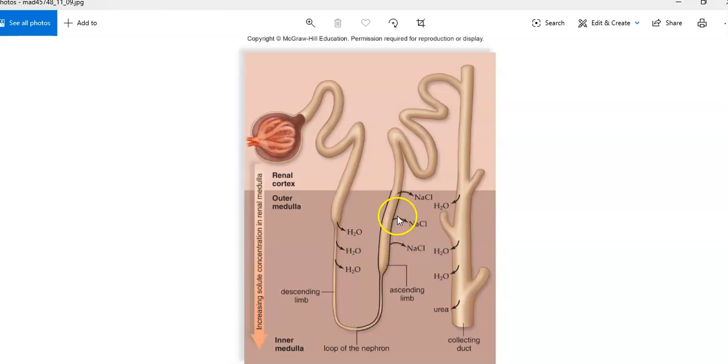So what happens? Well, the salt moves out. Now, when I say moves out, you've got to understand there's a lot of detail to that. I'm not going to go into that detail. Needless to say, it's a really cool process to see happen, how you're set up. None of this by accident. All incredibly elaborate. So anyway, salt moves out, water can't move out, and so what happens here?